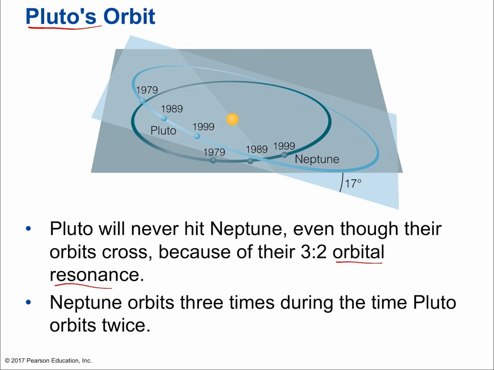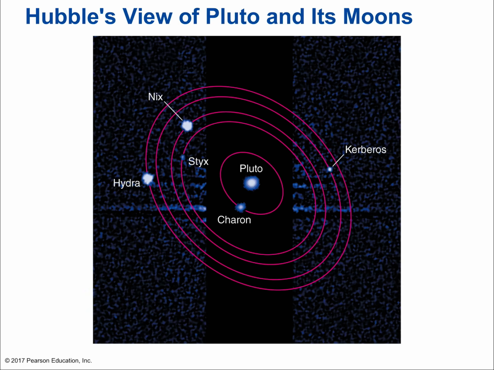So the idea is that their orbits definitely cross over, but they won't hit because they have sort of synchronized orbits. That actually is interesting because it goes to show that Pluto sometimes is closer to the sun than Neptune. You might be like, wait, shouldn't Pluto be a planet then? But it's not about distance. It's about the fact that Pluto is, first of all, too small to be a planet, and second of all, it hasn't completely cleared its orbit. So it shares its orbit with other comets and Kuiper Belt objects, and therefore it can't be classified as a planet.